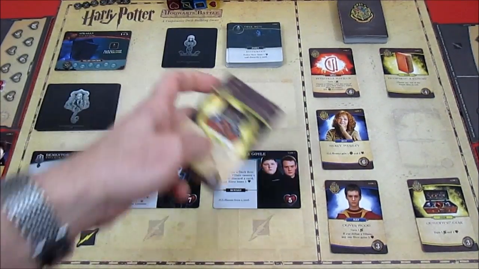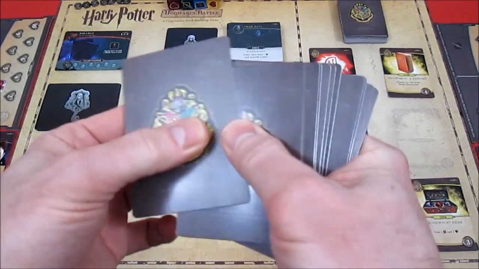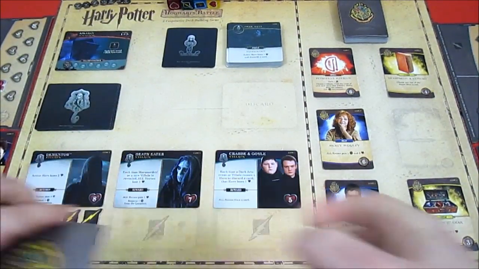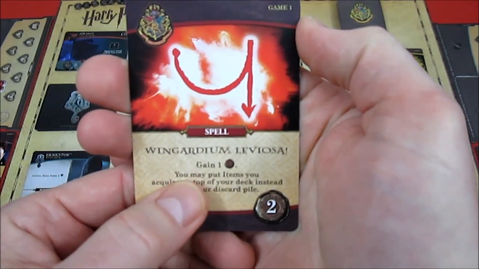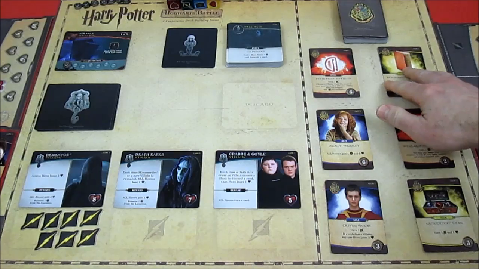That's going to be the end of Harry's turn. He's going to discard all his cards. He's going to draw 5 new cards. Alright, and that will be it. And so we're going to be replacing the Hogwarts card with another Wingardium Leviosa. Okay, we've just seen that, so we don't need to go over that again.